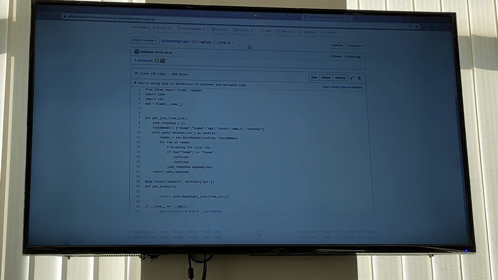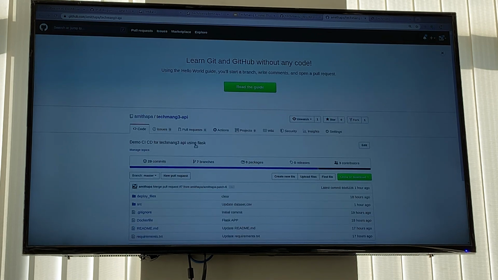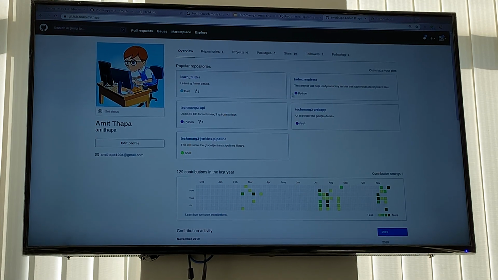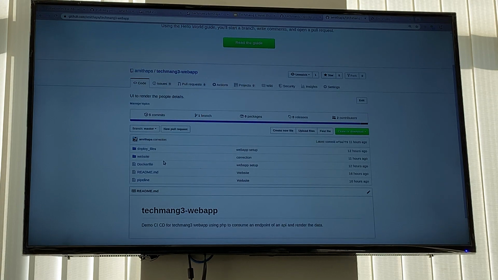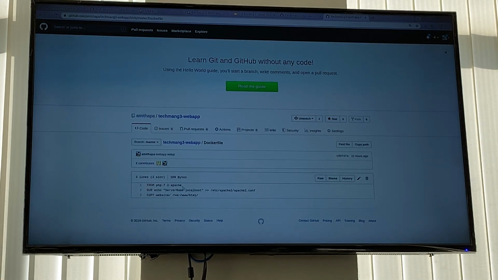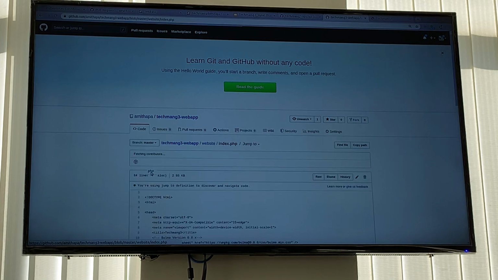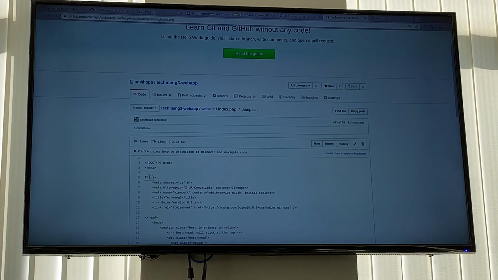Another module that I have is the web app, with the same structure. It has a Docker file which runs PHP, which will consume that particular API and render it onto the screen.